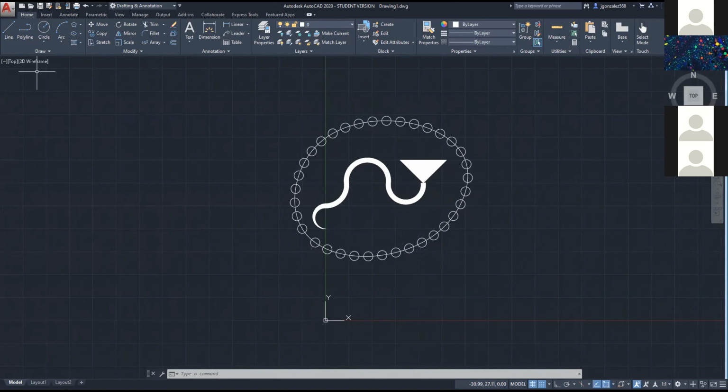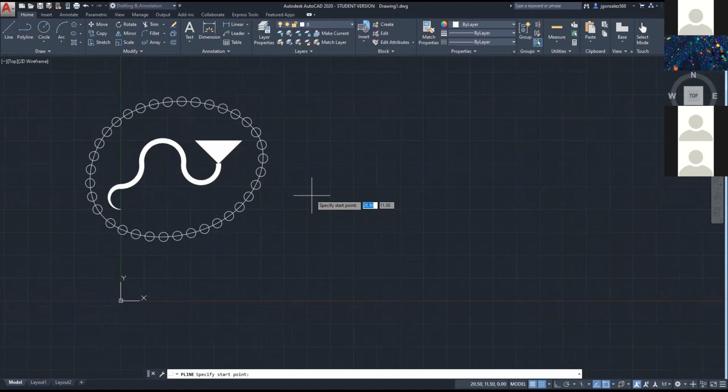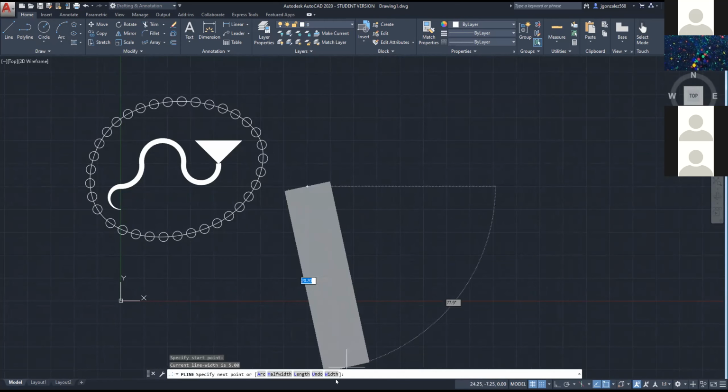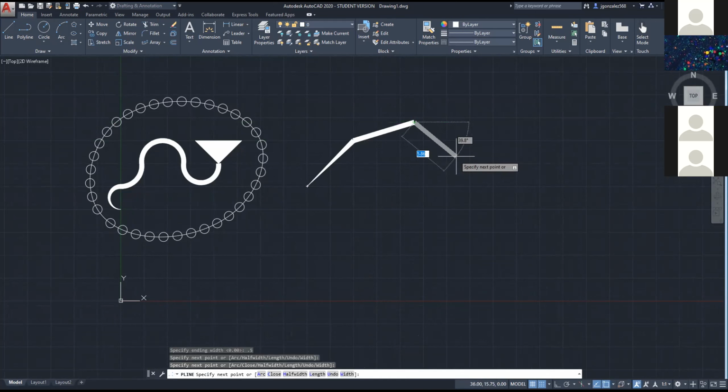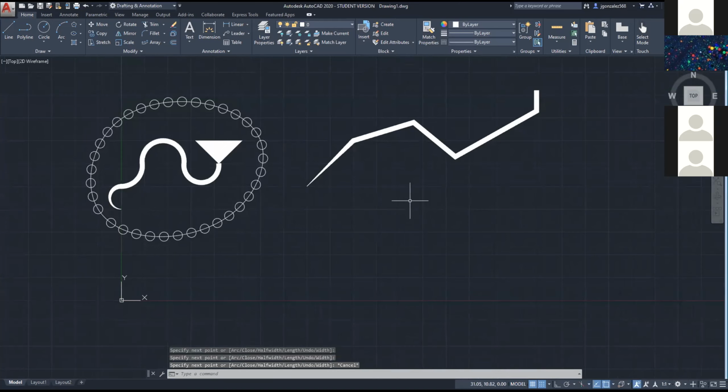How did you make it go from small to normal? Because mine just came out all one size. Like I got it, but I didn't get it to go from little to big. Okay, so when you hit the polyline command, let's just make it over here. As soon as you click somewhere, it's going to ask you, are you going to make it with arcs, length, width? So I chose width. And I say the starting width will be 0, which gives me that little tail shape. Then I put 0.5 afterward. So after the first point, it's going to stick to 0.5. You see that? I didn't put any curve on, so it looks all jagged.